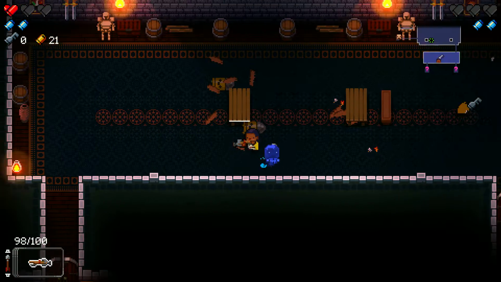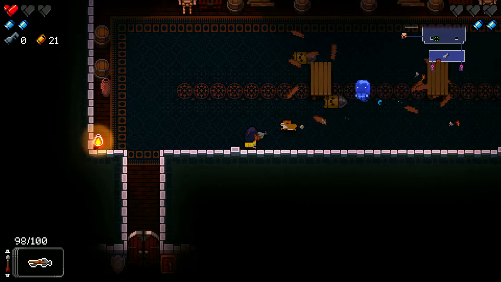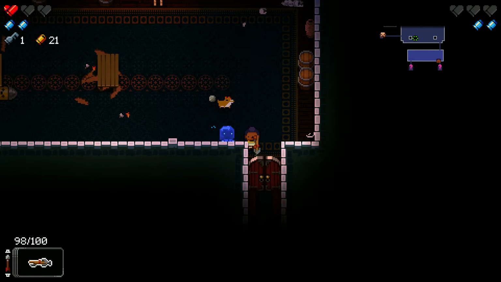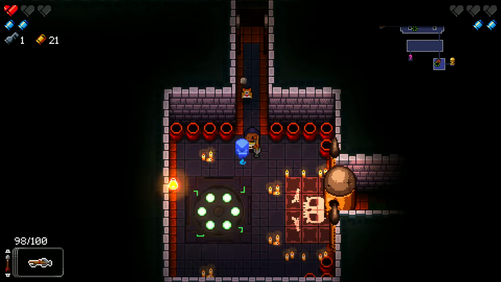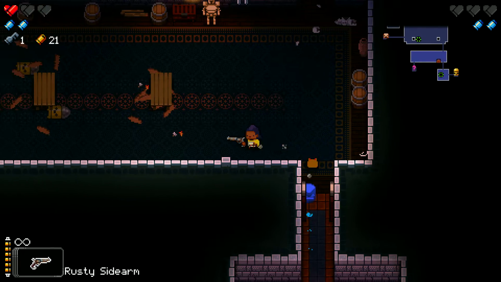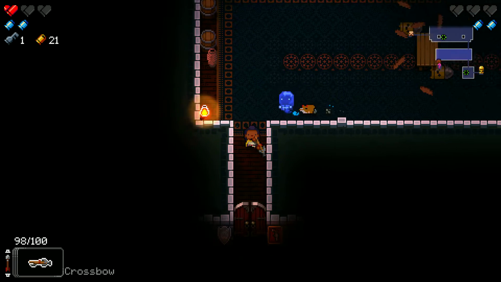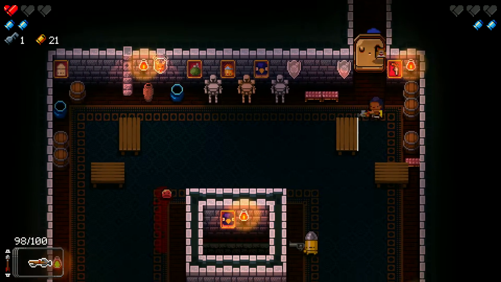Yeah, I don't know what I can do. I can do blanks. Wait, what? Oh, sweet key. Oh, this is a boss. We don't want to go through there yet. We don't really have the best weapons. Oh no! Oh boy.